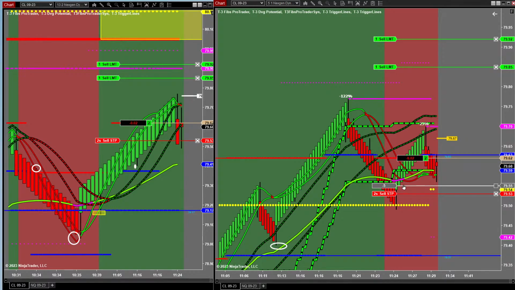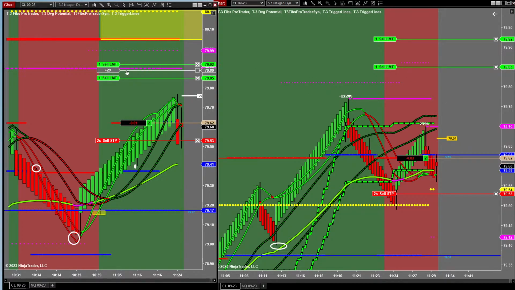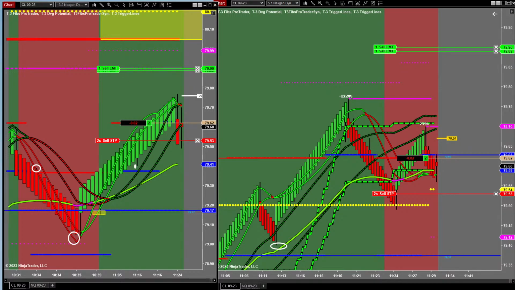So if you get an up bar here, it'll go up the rest of the way. Contextually, I would say that after the small triggers roll and you get back above that fib, we'll probably end up going up, but we'll see. You see we're kind of running out of juice a little bit.